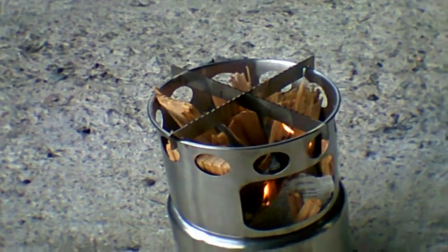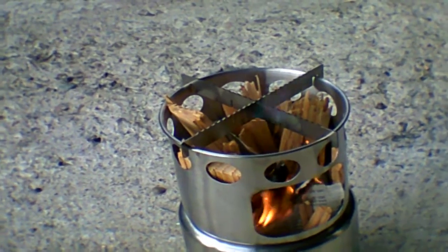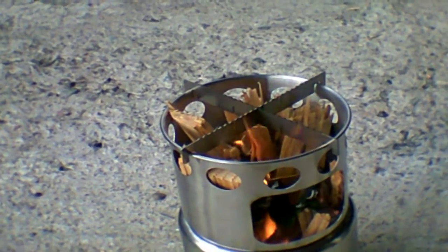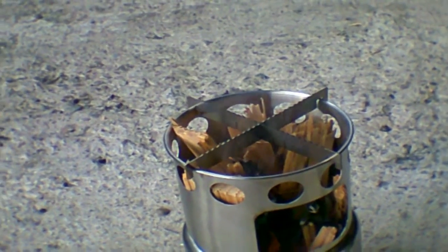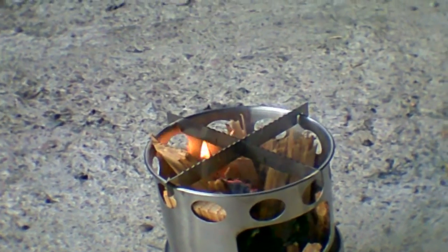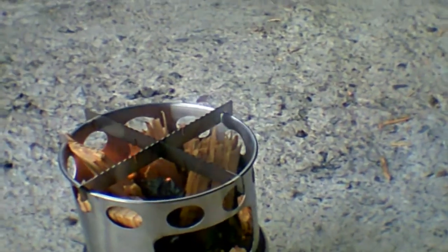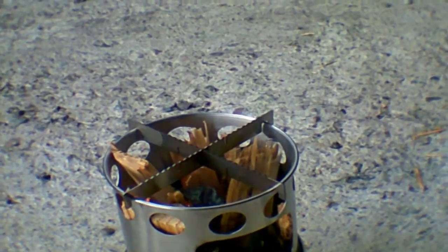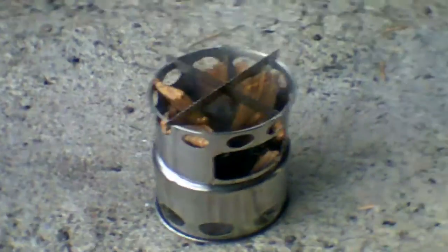This wood is that Walmart junk. It does not burn well at all. Even broken down to small pieces, it does not really burn very well. See if some of that will light in there. I may have to throw some more paper in there. Or let's get some of this small stuff lit.